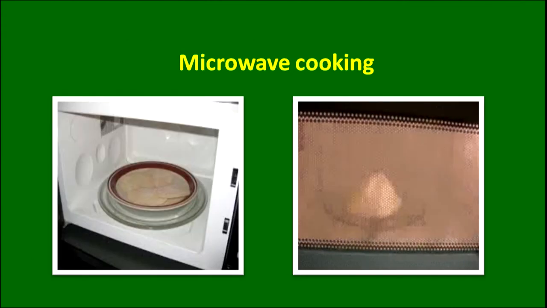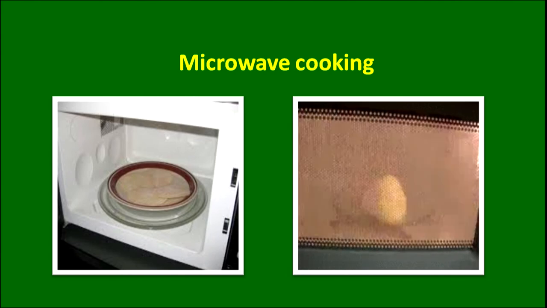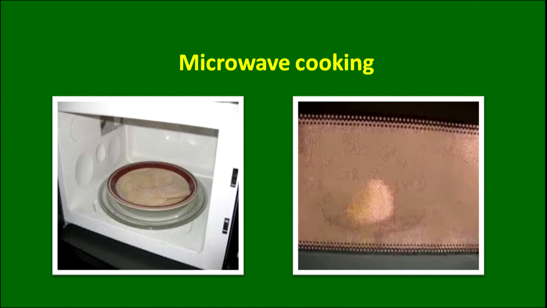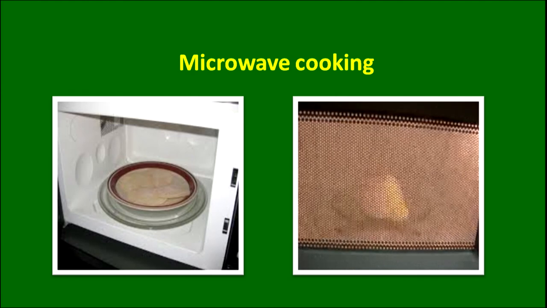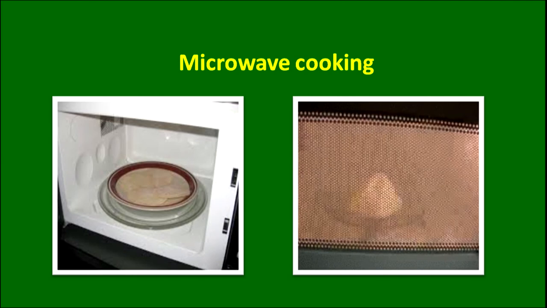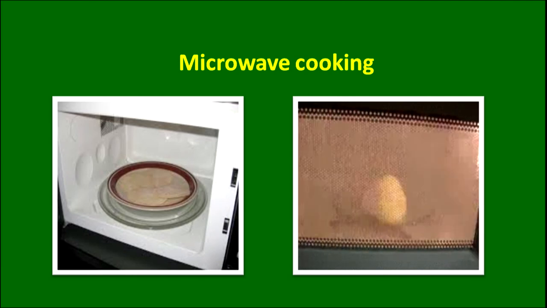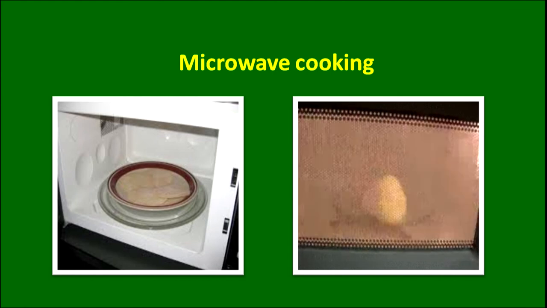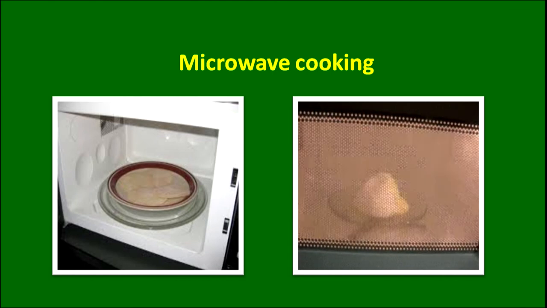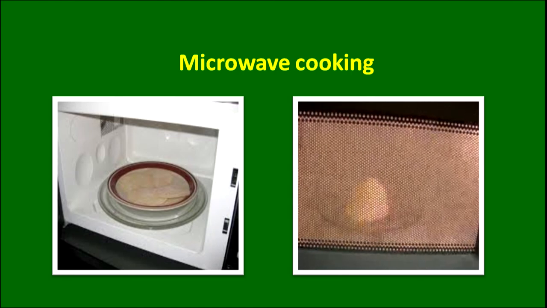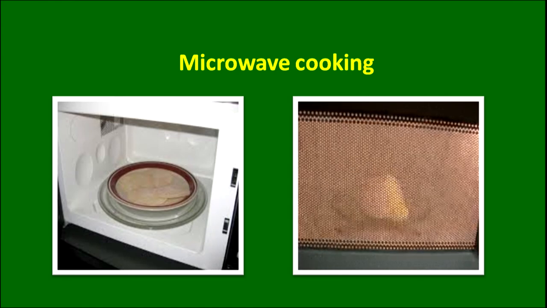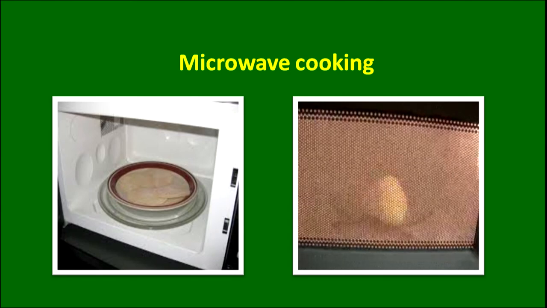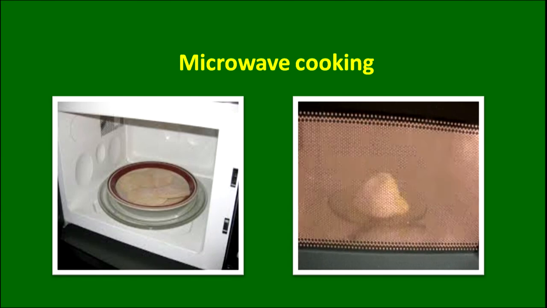This is a novel or new method, nowadays more practiced to heat the food: microwave cooking. You can see in the moving picture, there is a glass plate which keeps on moving when it is on and the food is there. And there is a picture here on the left side. So there is a cabinet-like oven, and from there the electromagnetic waves are coming, which cook the food.